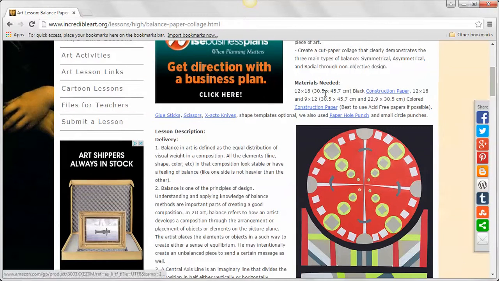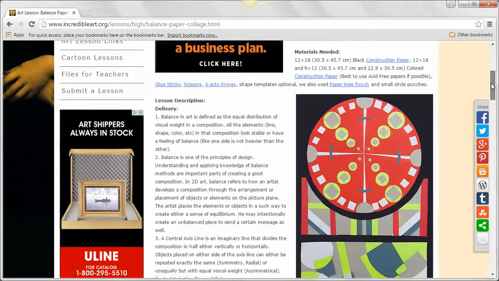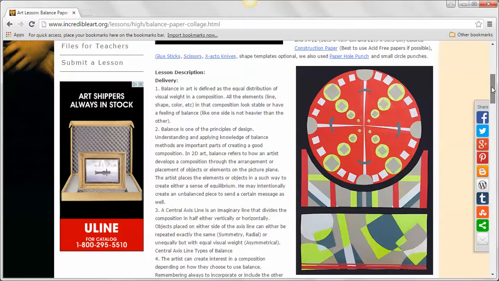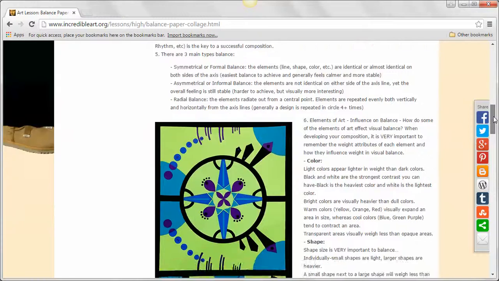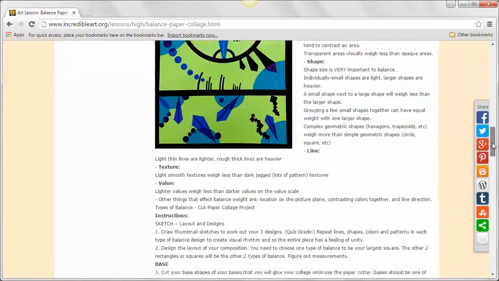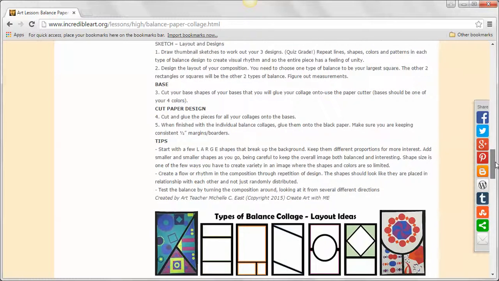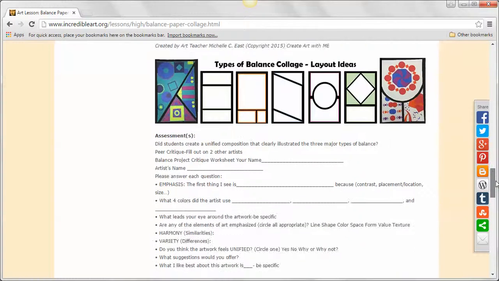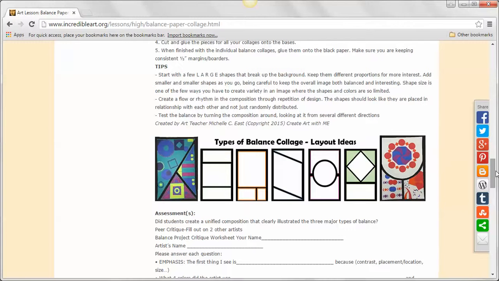It lets you know what materials you may need, things like construction paper, X-Acto knives, scissors, and glue sticks, so that they can cut out the paper and place it on the background. And also a way to deliver that lesson, so a description of it, and also examples. For this lesson plan, students can choose to make either a symmetrical or asymmetrical design. The way I'm going to adjust this is for them to make both, so they can tell the difference and see the similarities, but also why it's important to have a design that has both of those.